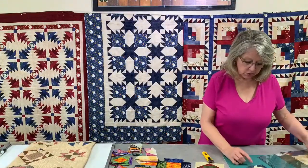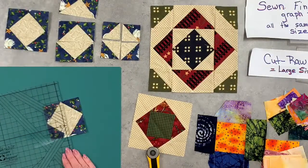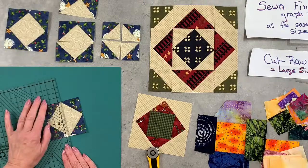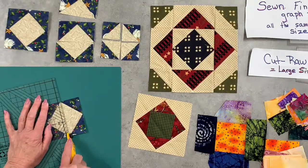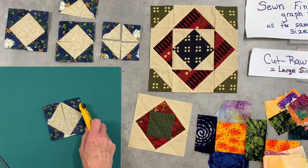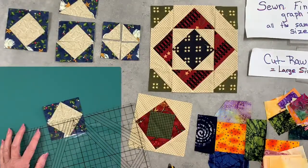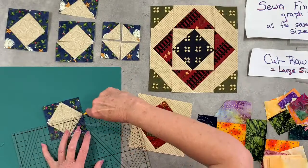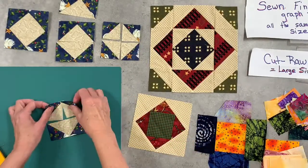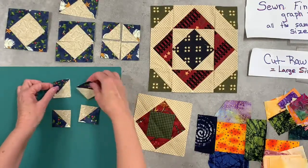Okay, so I have it trimmed right up to the tip on all four corners. And so now I'm just going to put my ruler right through those sharp points, and I'm going to go one direction. And I'm going to be careful. Don't want your fabric to wiggle or move. And then I'm going to go through the other. To me, it's just so simple. There's not any prep work. You just jump in there and start going. And so there are your half square triangles.